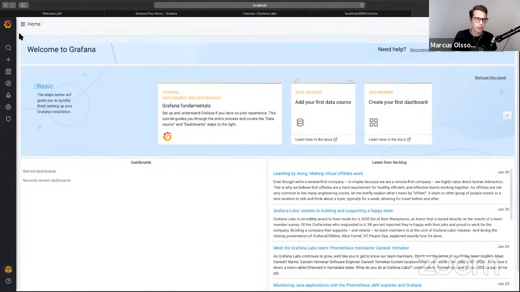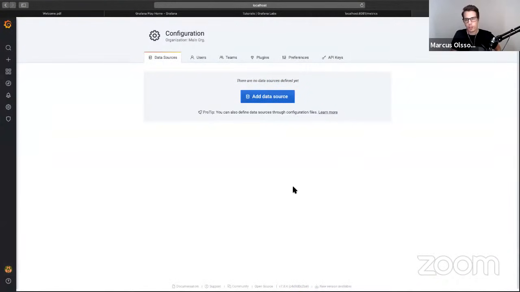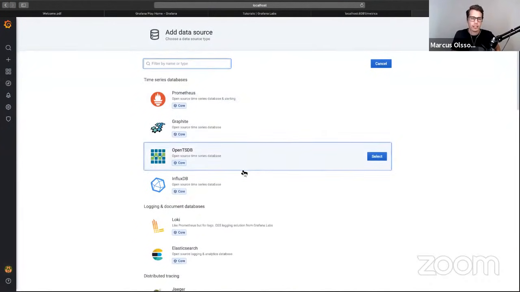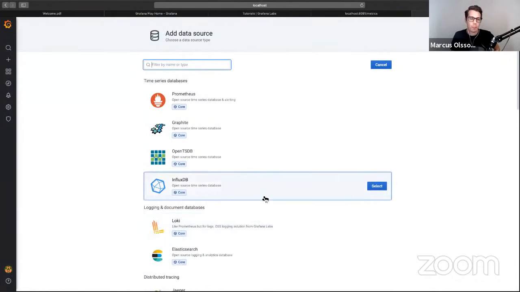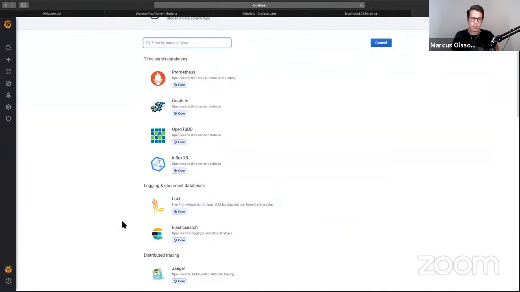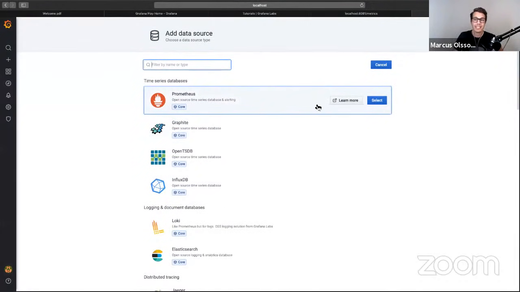So if you look to the left of this dashboard here, you see a bunch of these tabs, right? For now, we'll go to configuration, and we'll go to data sources. And if you've already added other data sources from before, they'll be listed here. But since we haven't, I'm just going to go ahead and click Add Data Source. This page now lists all the built-in data sources that we support. But if your favorite database is not listed here, don't fret. Don't worry, because we do have a bunch of community-built data sources as well. So you can easily go there and install another plugin for your data source.